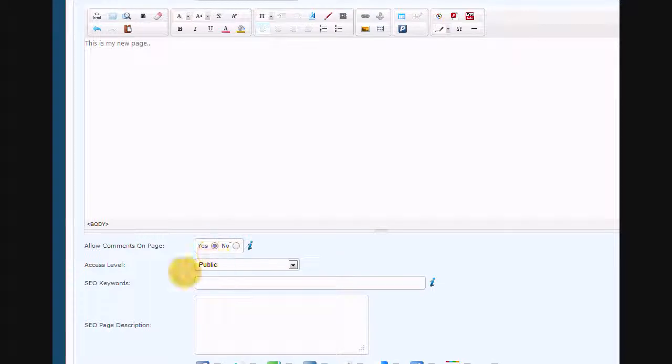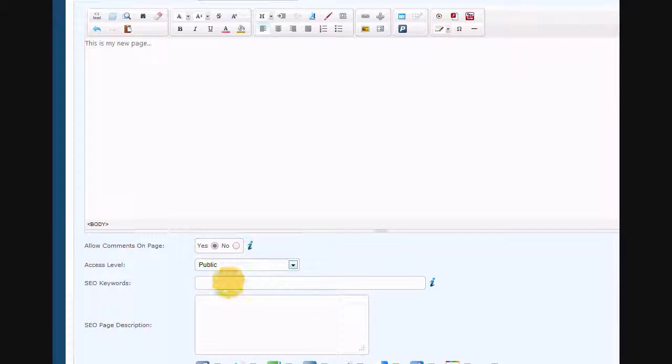Next thing is access level of your website webpage. You can make it public, which means all the public can see this page. You can make it registered only, which means only registered users can see the page. And at the end, you can make it under membership and charge for accessing this page, or put it under trial. Membership option also depends on the level of subscription you have with Lifetime Box.